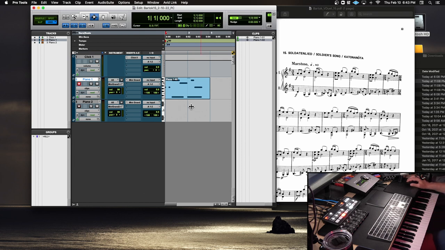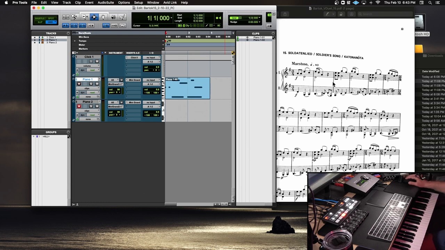And now let's do the left hand. Now, don't worry about the phrasing. Just get the notes in. I want to teach you how to edit and get the phrasing in. If you can play the phrasing in, it's always better to play it in nicely. But if you can't play it in nicely, you need to learn how to shape the music inside of the software. And we will definitely be working on that.